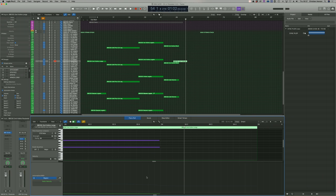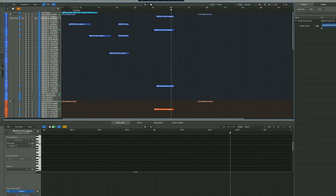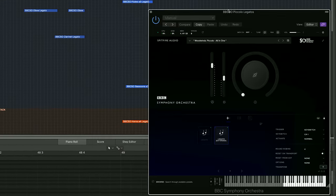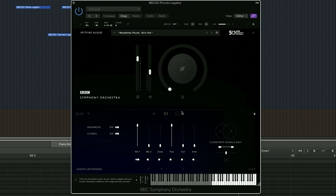Violinists would never finish a note like that, so I've just got to tail that off. I'm going to do that with both expression, and I'm playing very quietly anyway. And what I'm going to do is duplicate this legato, this piccolo, and make it sound distant by using a different microphone position. We're currently using mix one on everything. Sorry, I hadn't mentioned that earlier. And I'm just going to try this.